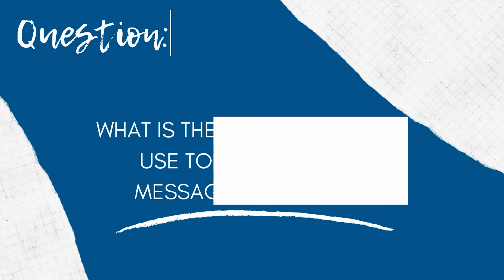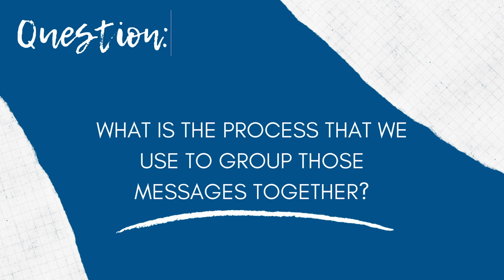Now, one of the proprietary steps that vdiscovery does is something called conversation groupings, where we take people's names, analyze them, and figure out who is talking to whom to build meaningful conversations or groups of messages, so you're not just looking at chronological order of all the text messages on the phone or even across multiple phones. One of the questions that comes up is: what is the process that you use to group those messages together? It deals with the algorithm that we created to perform cleanup of these names.